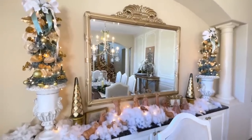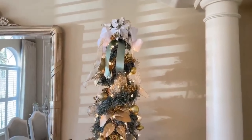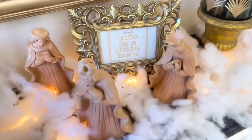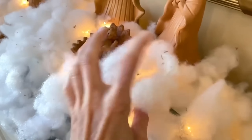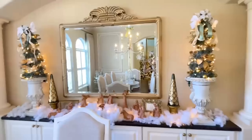On top of the buffet I placed two topiary Christmas trees made from flocked garland pieces with ornaments added throughout, and bows at the top made from white and sage ribbons. In between the topiary trees I have a nativity scene — a very special one I purchased in Guatemala. I added a string of lights around the individual nativity pieces and covered the mechanics with polyfill over the top. I love how the polyfill softens everything, making it feel like the nativity is floating on a cloud.